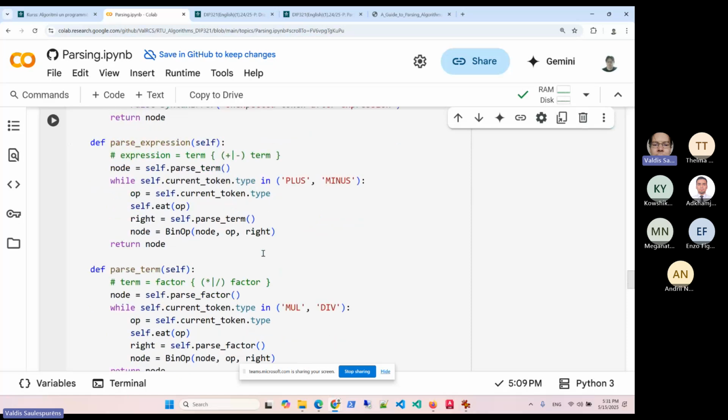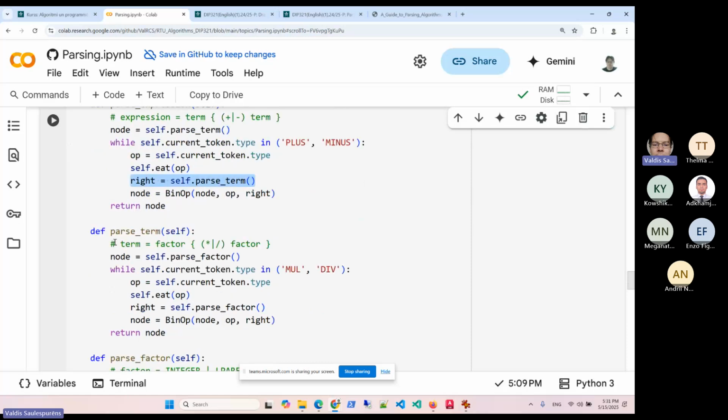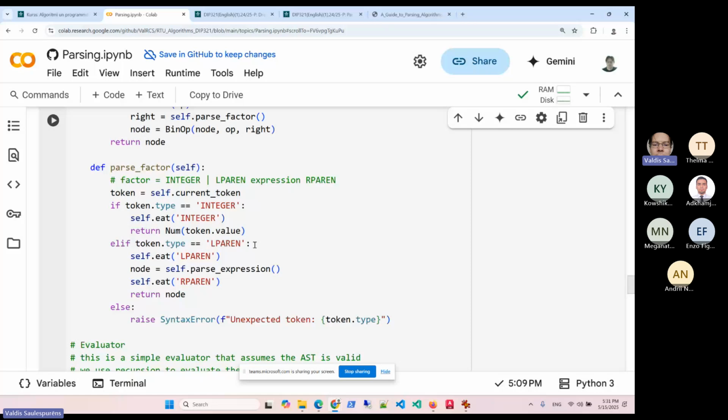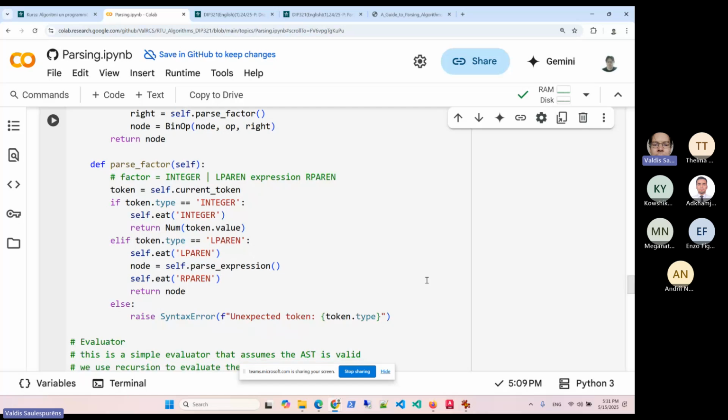Then maybe we have to parse the terms, right? At some point we parse terms. We have a multiplication or division, so we eat those. And then we have factorization, and those are the most important. So it's like we get down to the parentheses. Those will be processed first, because parentheses have the highest priority in pretty much most normal arithmetic languages.